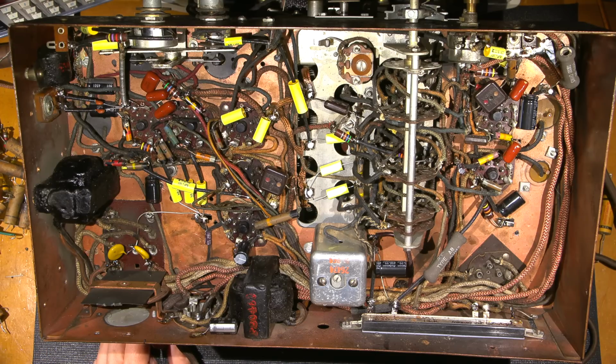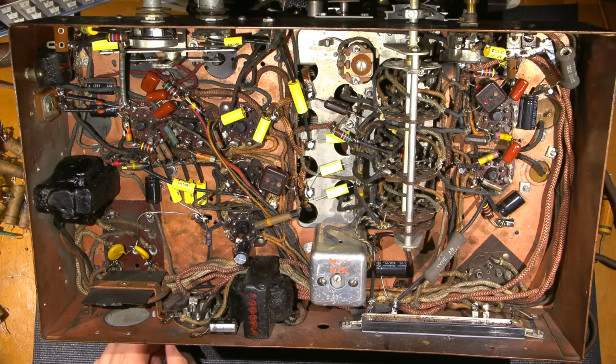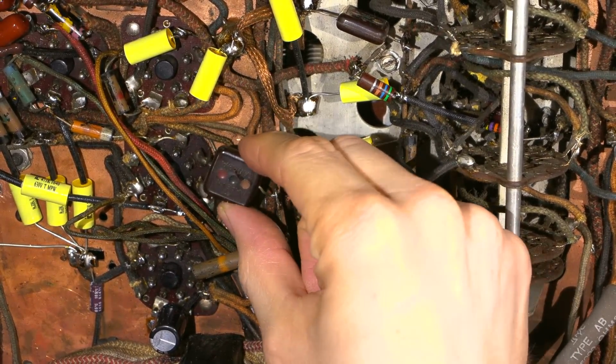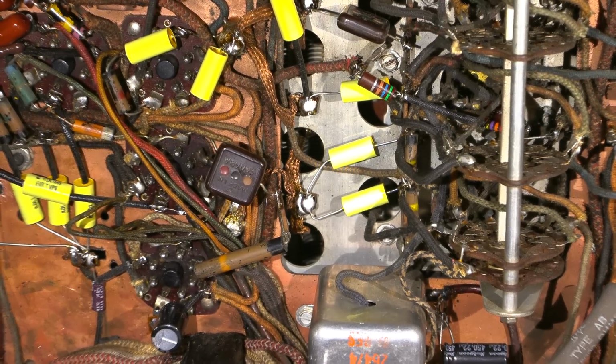So that's really good. What else can I tell you about this? These are made in Canada caps here that are just absolutely fine. There's no problems with those. And zoom on into that. You can kind of see that. So, made in Canada right there. Those ones seem to be okay.